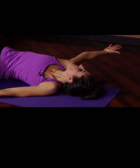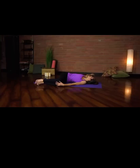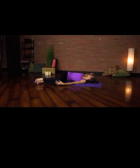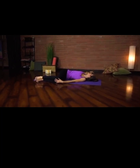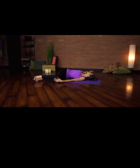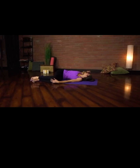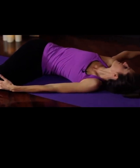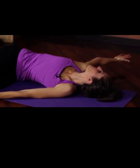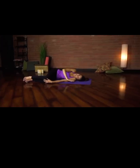Make sure your top hip is stacked and your top knee is stacked. Let that arm release down. Take a few deep breaths now into the upper back. Try to send your inhales all the way into that space right between the shoulder blades. Reach those fingers back a little bit more for a couple more breaths. And exhale, close that arm back over.